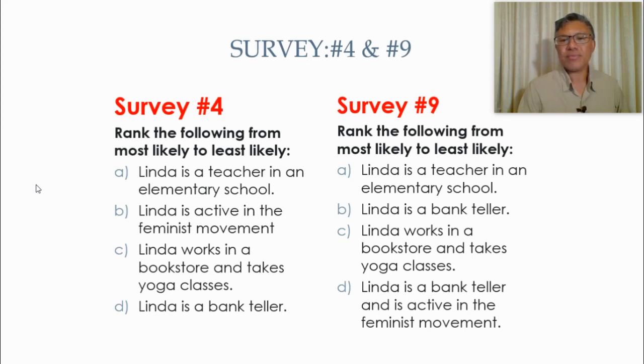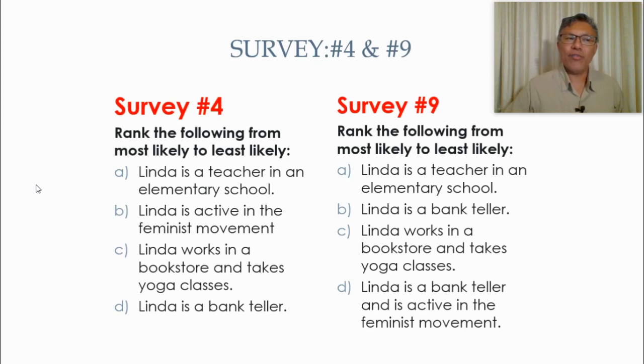Well, let's put it this way. How many bank tellers are there? So let's pretend like there's 1,000 bank tellers in the world. How many of those people are also active in the feminist movement? Well, it's going to be less than 1,000, right? So if you think logically about statistics, you have a greater chance of being a bank teller, just a bank teller, than you do of being a bank teller that's also active in the feminist movement. Can you see how statistically that makes sense?